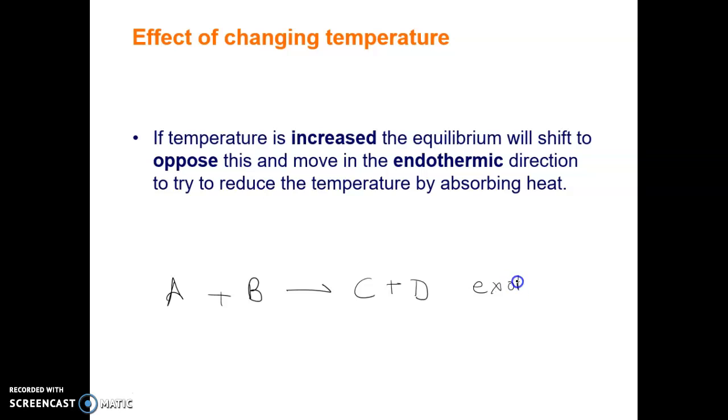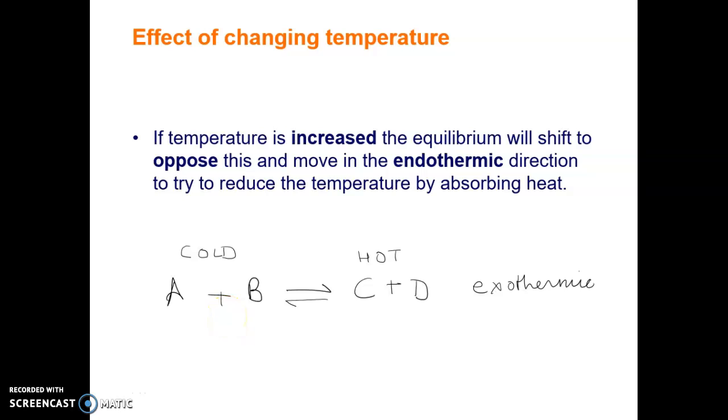So if on the right-hand side it's written that the reaction is exothermic, that means it's the forward reaction that is exothermic. And what you would need to do is write on top of the reactants that that particular side has got higher temperature, or that's the hotter side. And this implies that the reverse reaction is bound to be endothermic. Therefore, the left-hand side of the reaction is at a cooler temperature, or it is cold.